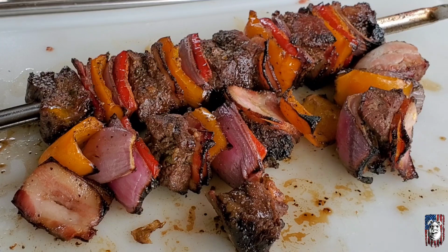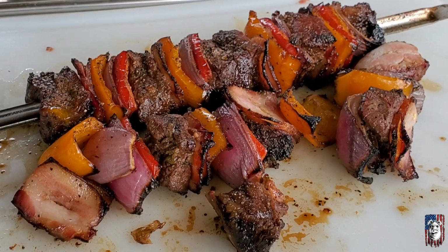What I'm gonna do now is I'm gonna plate all this up, bring you back. We got our chimichurri, we got our garlic butter. We'll bring it back, taste test it. We're gonna hit this one hard.